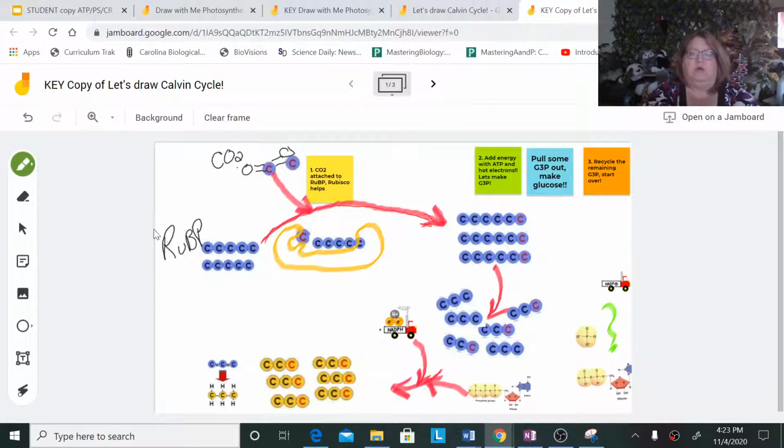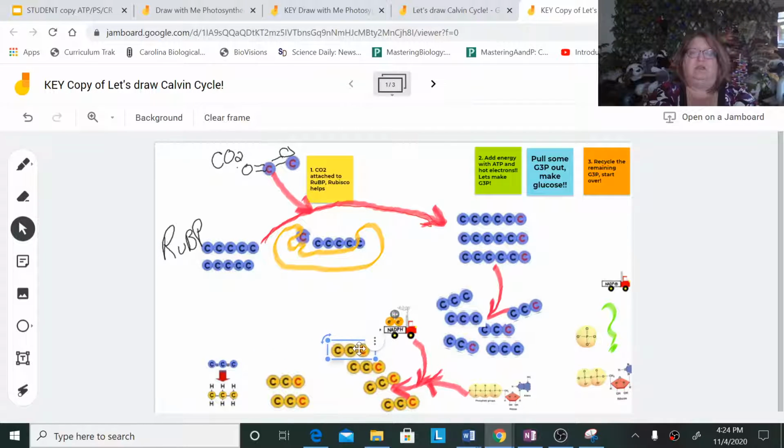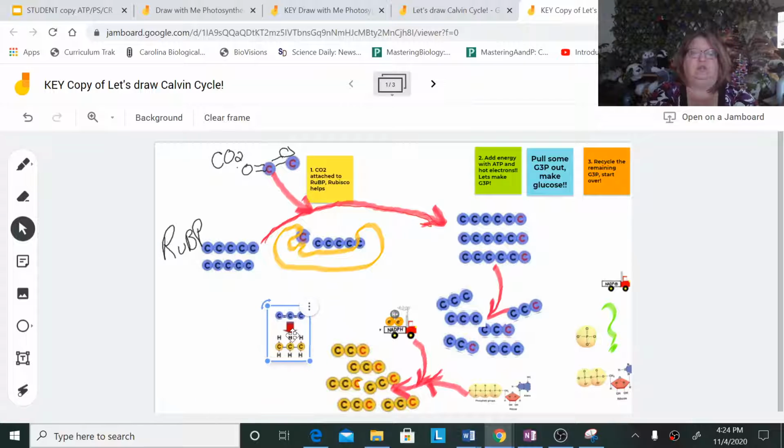All right, well, we're almost done here, guys. We're adding our hot electrons and ATP, and we're converting these 3 carbon molecules to a slightly different 3 carbon molecule. And I know that's a little frustrating to just say it went from purple to yellow. So one kind of nice thing is the diagram that I used does kind of add a little teaser, like what's happening.